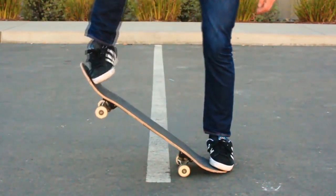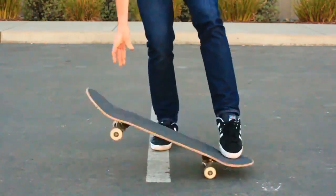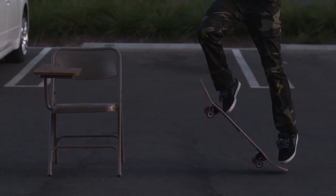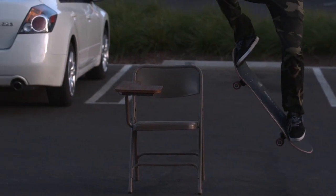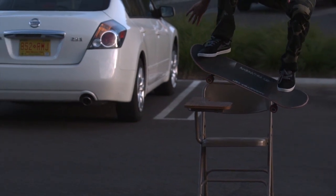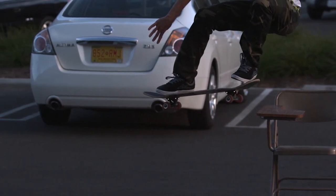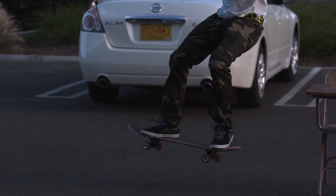There's generally a prior point that you didn't fully have, and that is kind of holding you back from putting the full thing together. In the sense of you learning to Ollie while moving, I would say just ride your board around everywhere — ride it to the store, ride it to school, because it's probably where you go the most. If you ride it every day to school, I bet you're going to get your Ollie down while moving super fast. It's also just a point of practice.